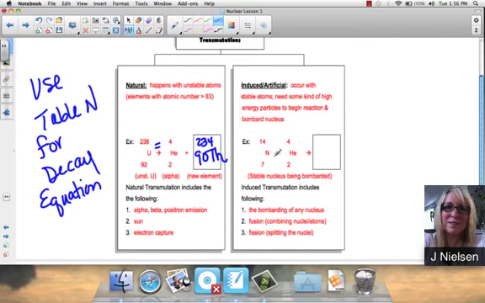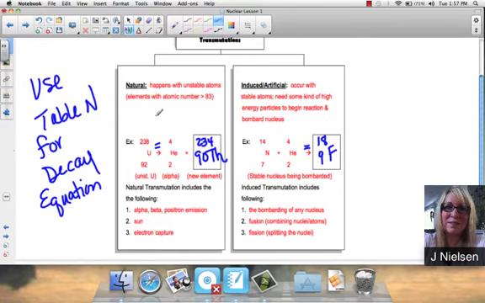So here I've taken nitrogen, atomic number 7, mass of 14. That means I've got 7 protons, 7 neutrons. It's 1:1. It's stable. I'm going to bombard it with an alpha particle. So this new mass is going to be 18, because remember, this is like an equal sign. I got 18 in the mass. I need 18 here. This is 9 here, so this is going to be 9. So this is going to turn into, believe it or not, fluorine.